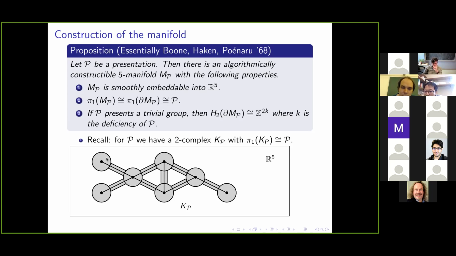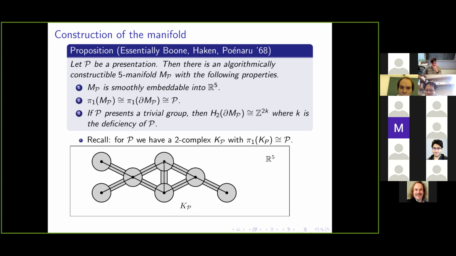around the edges. The balls are 0-handles. Then around edges I build 1-handles. Then I may have some triangles, so I would have 2-handles, but this doesn't fit that well into the picture. I do everything in a smooth fashion. So then I really have a manifold smoothly embeddable in R5. The fundamental group of the manifold is the same as the presentation because, for example, it collapses to the underlying complex. It's easy to check that this keeps the homotopy type.